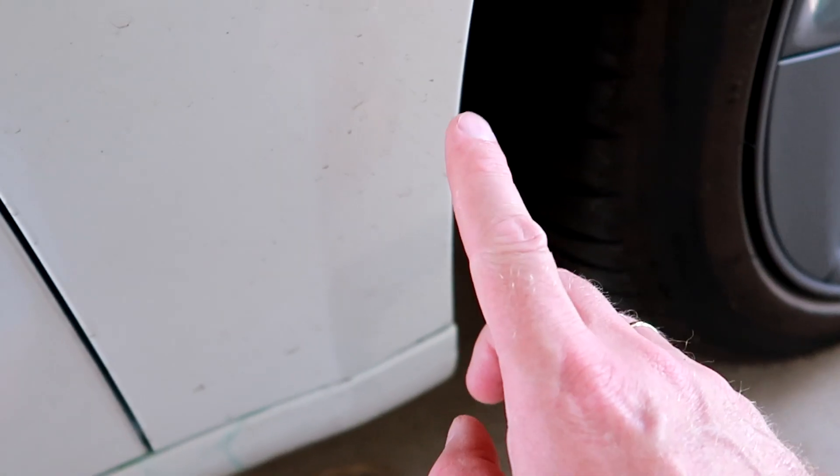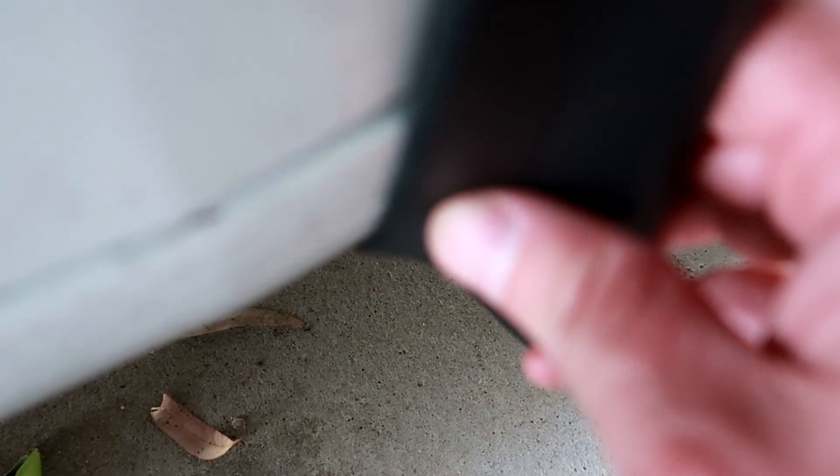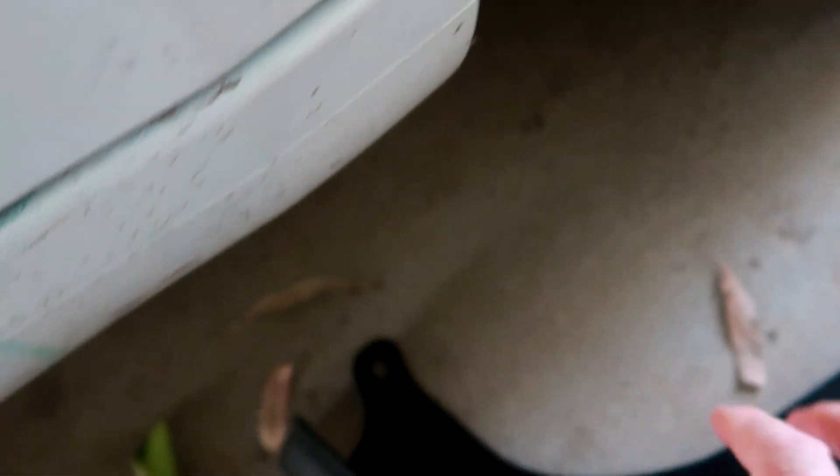I don't want to mount these mud guards right now because I don't have the clear film for it. I ordered some 3M automotive clear film, some vinyl wrap, and I want to put a little stripe down here on the metal before I mount these ones, because these corners are quite sharp and they will rub on your paint all the time - there's dirt underneath and then they start rubbing while driving. I will put some clear vinyl down here to protect the paint. These are the same mud flaps we have on Hunter's car already and it took about 20 minutes for all four of them.